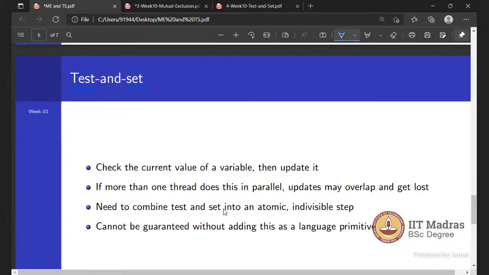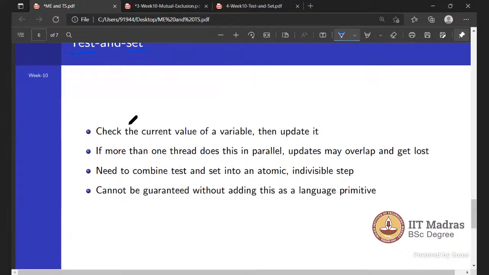deadlock. So if more than one thread does this updating in parallel, updates may overlap and get lost. And if you need to combine test and set into an atomic and indivisible step, this cannot be guaranteed. If you write a program that tests a variable and does something only if it is not set to a particular value, it is never a guarantee that it will ensure mutual exclusion.